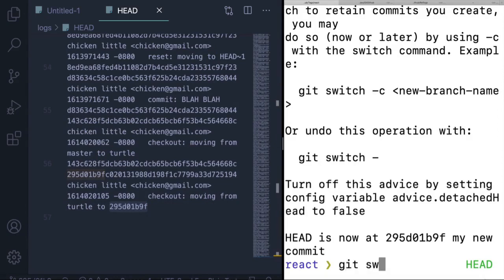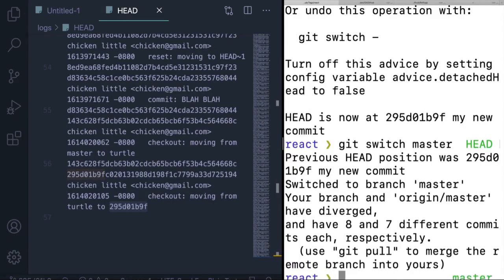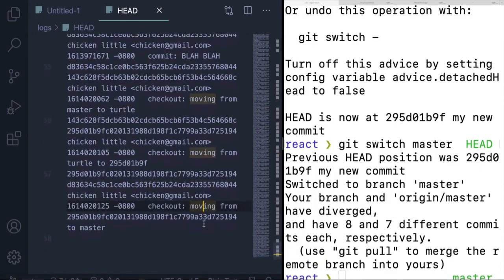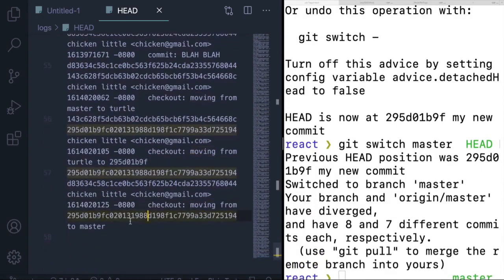Now if I switch back, let's go back to master this time. We have a new entry. It says, at this time, which I haven't shown you, but there's a timestamp in here, you moved from this detached head commit to master. You're back on a branch. So we have these files that we normally don't open up and look at. I'm going to show you in the next video a command we use to interact with these files, but Git keeps these records for us. When head changes, that's one example of a reflog, because that's one example of a Git reference.